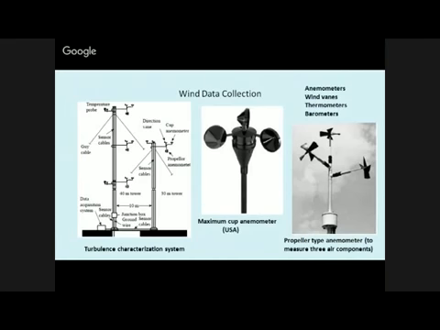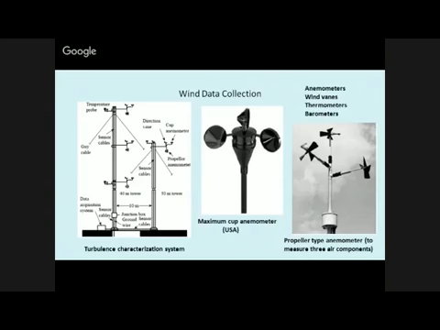The cup anemometer is also used in the USA, where based upon the rotation a continuous sine wave is generated, and the velocity is proportional to the wind, and based upon that the wind velocity is stored. For the propeller type anemometer, any wind fundamentally has three directions. The other two directions may be very small, but to measure all three directions we have three air components, and through these we can measure the three components and finally find the magnitude of the air.